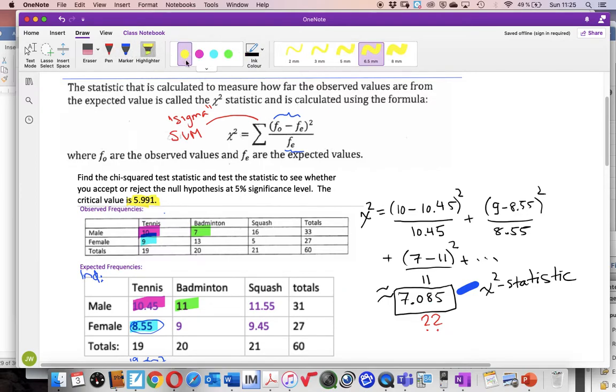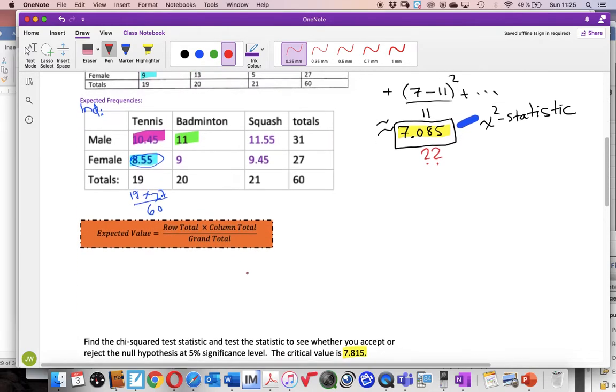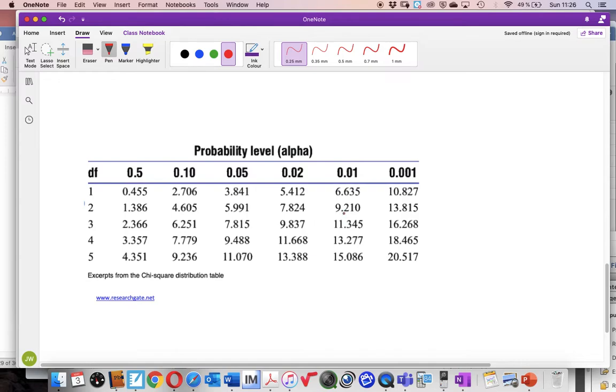Okay, so this is where we need something called a critical value. The critical value is our cutoff point of what we're willing to accept as the difference. The statistics behind how this is determined is quite interesting. We have these tables, and it actually has to do with the area of the distribution, and this value is right here, and it's found by the size of the table and how much error you're willing to accept.